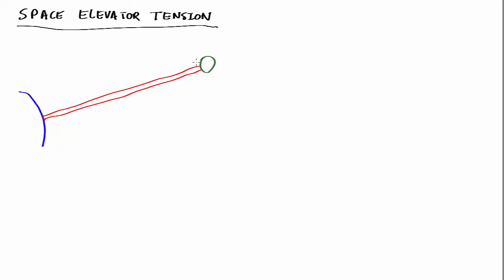If it can't support its own weight, there's no way it's going to be able to support carriages going up and down or anything like that. So the minimum requirement for a cable is it must be able to support its own weight. Now up near the top, it's weightless because the centrifugal force balances the gravity, but down near the bottom, it certainly won't be weightless. And so let's say we take a slice of our cable here and look at the force balance for that slice.